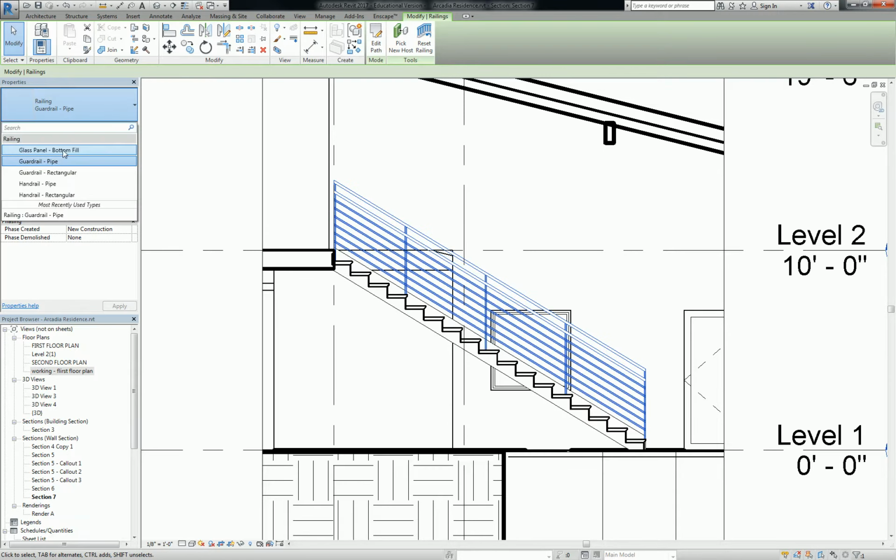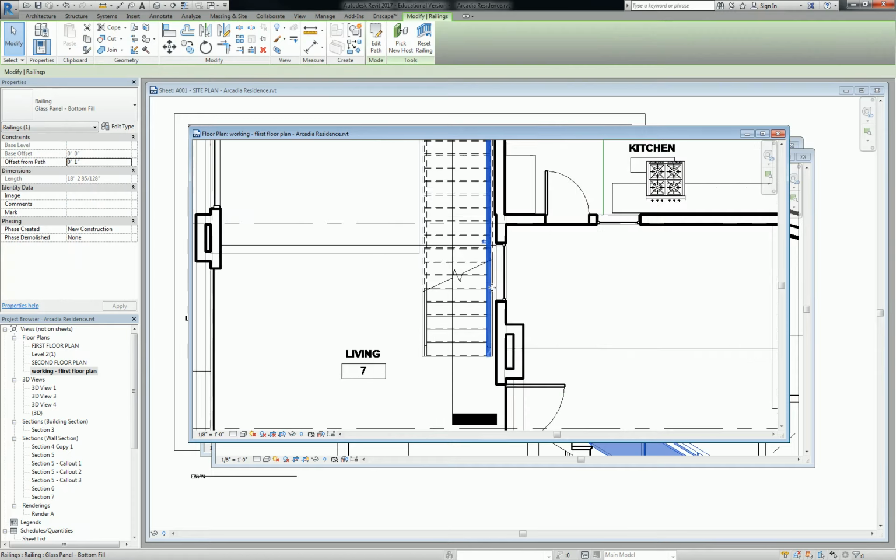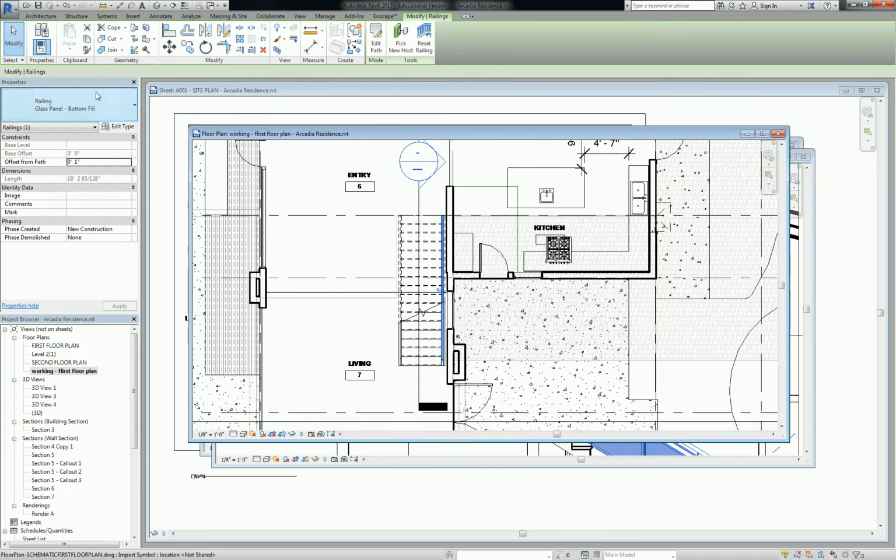The reason is, once you start to do some kind of wild and crazy things, like let's take this railing, for instance. All right, actually, let me just switch back to a pipe one. I'm going to do guardrail pipe because it's relatively simple and it looks kind of like what you're seeing there. And actually, let me close this. Get rid of that, and let's go to 3D view as well.